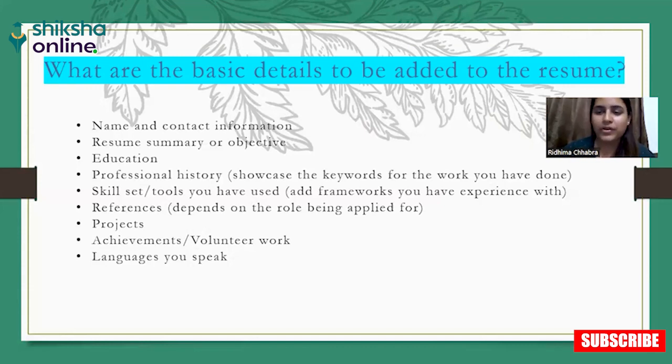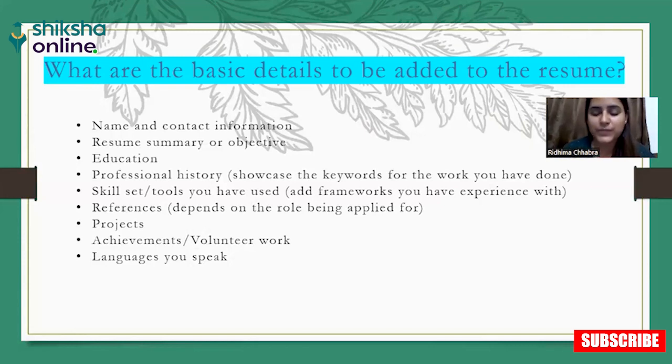And then achievements or any volunteer work, make sure to add only relevant ones. I have seen people adding a lot of things, but we only require the ones relevant to the job that you're applying for. Suppose you have done volunteer work training some junior software developers, go ahead and mention it if you are applying for a software developer. That gives a sense that you like to mentor people, and you have a chance to become a manager if you are applying for a manager role. So that will really add on to that point too.